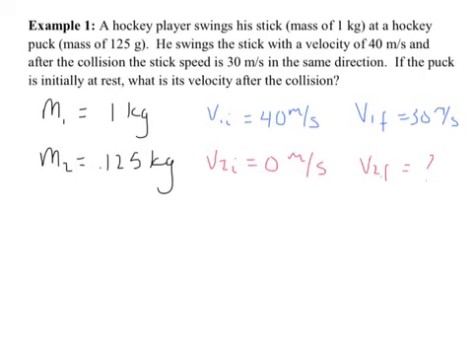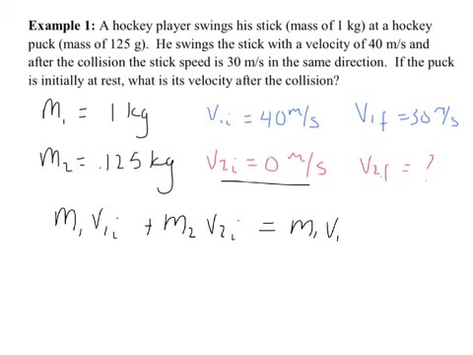So we can go back and think about our equation that we looked at a moment ago, and we could realize that v2i is 0, so we don't have to account for it. I'm going to write it out just to be safe so we can see it, but again, in the future, you don't have to actually go through this process. And again, what I'm referring to is the fact that this drops off. Okay, this goes to 0. So when you're writing out your equations of motion, you don't really need to write out the component that drops off. So we didn't have to write this here. We could have just written this, this, and this.